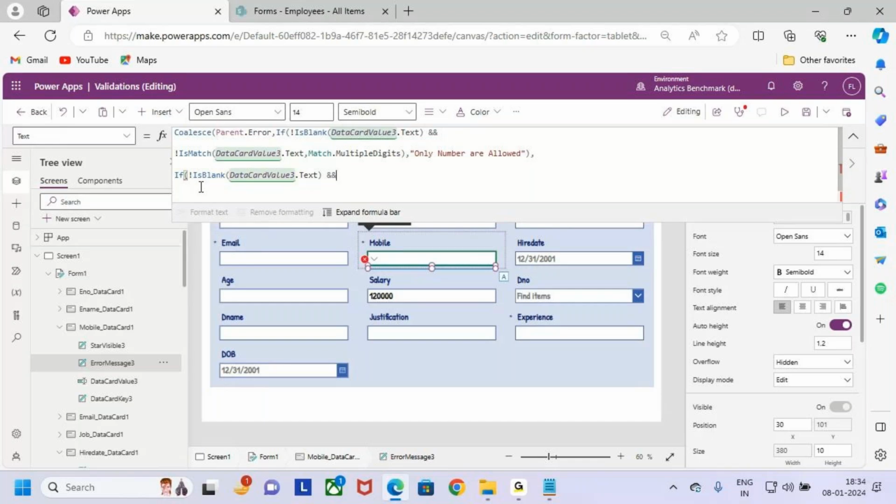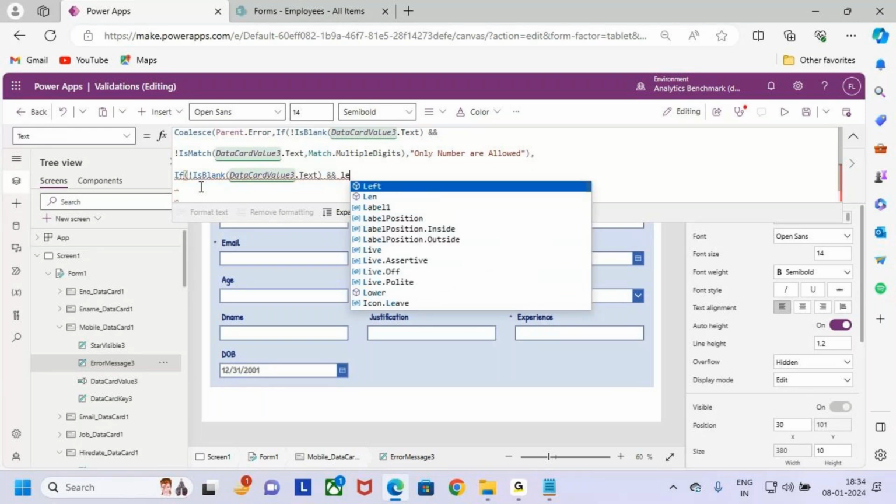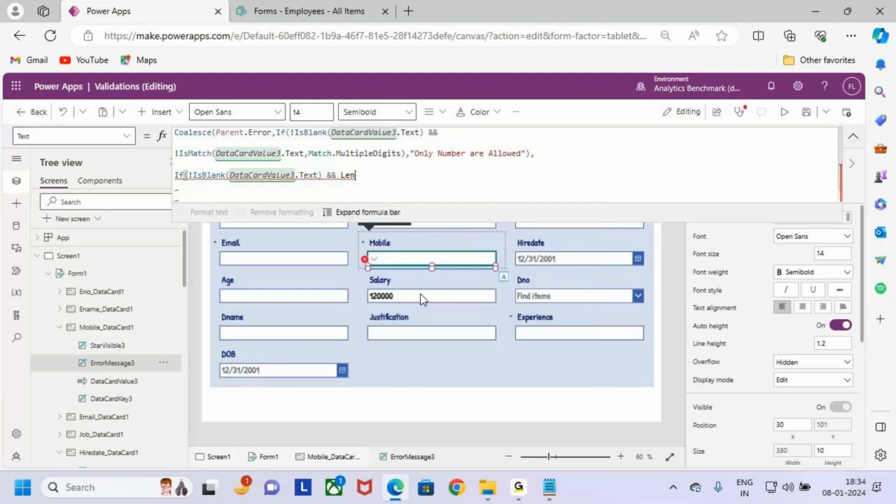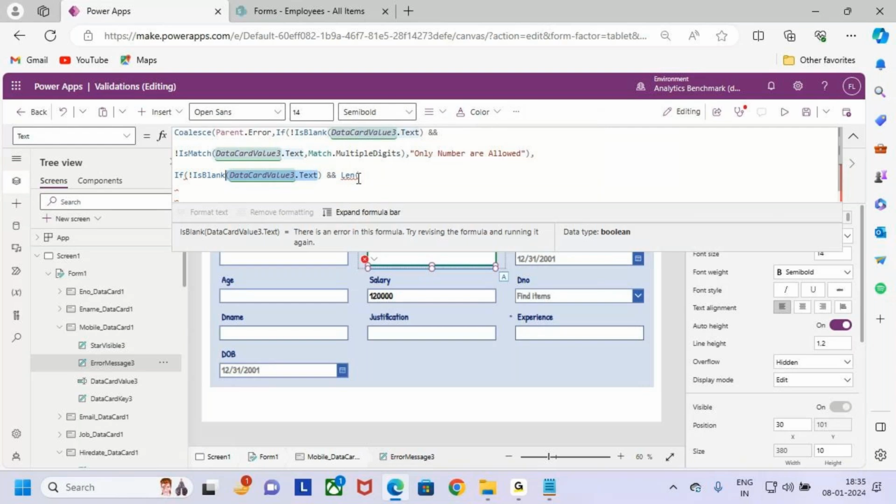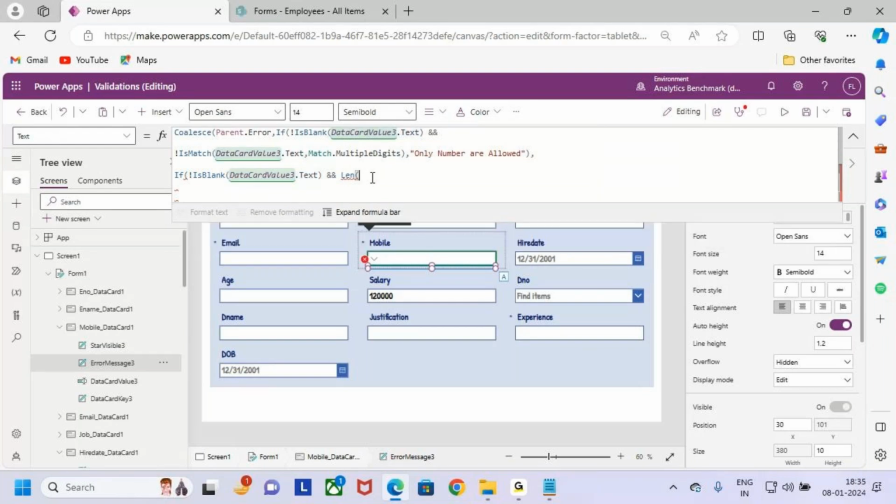So it is not blank, and also the length, whatever value you enter into this mobile data card, the length of this value must and should be... Let me copy this data card value name. Just copy, paste it here.